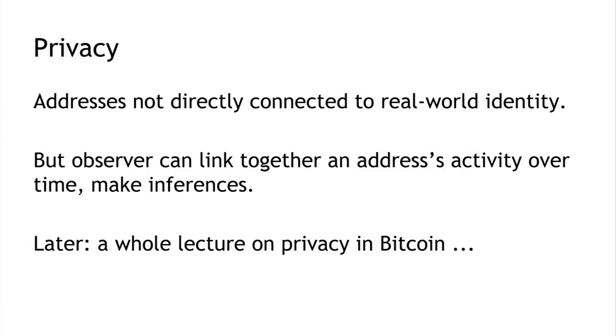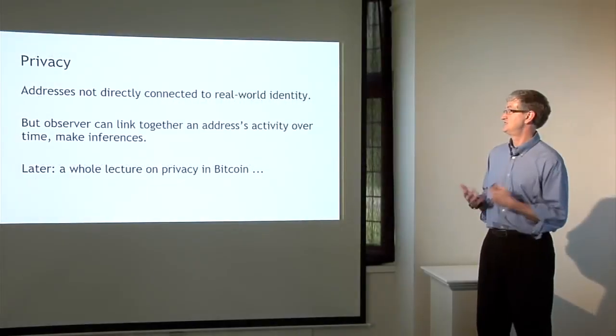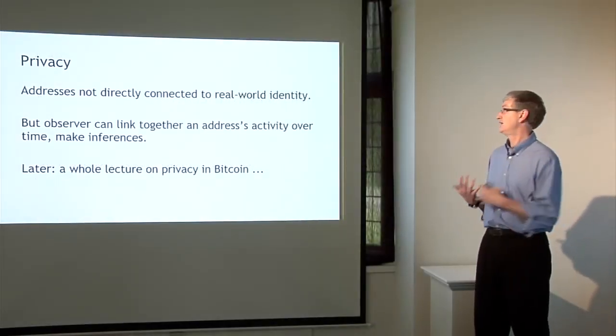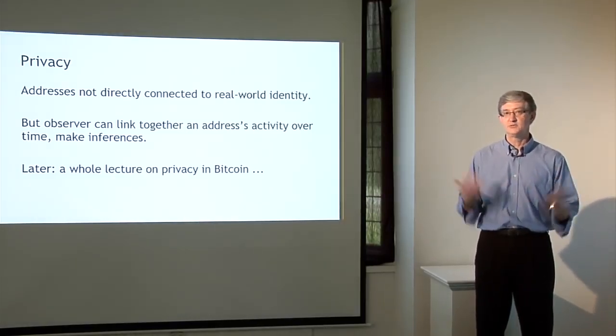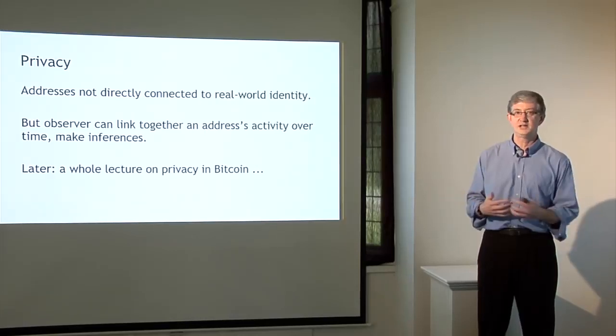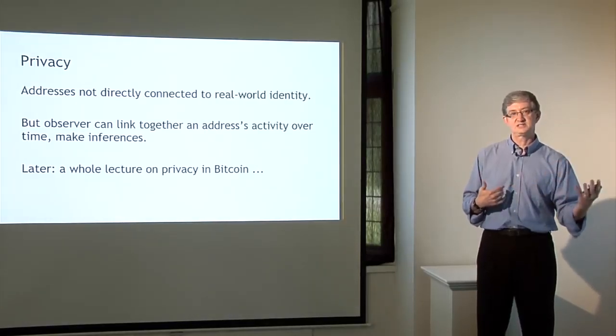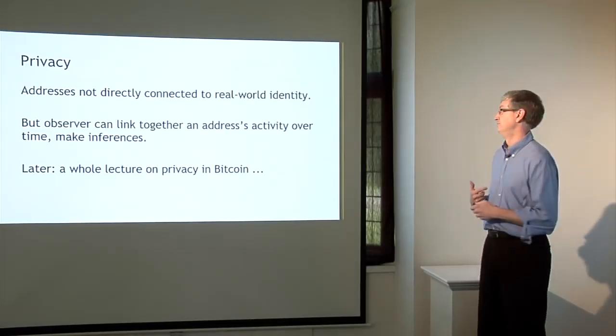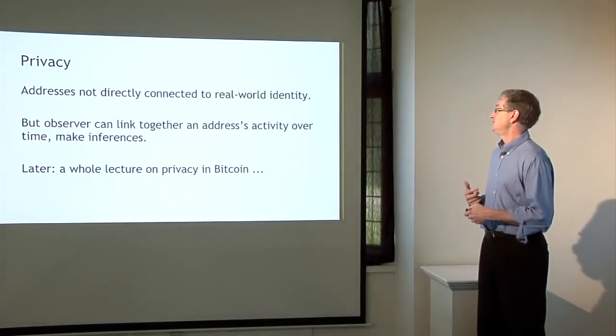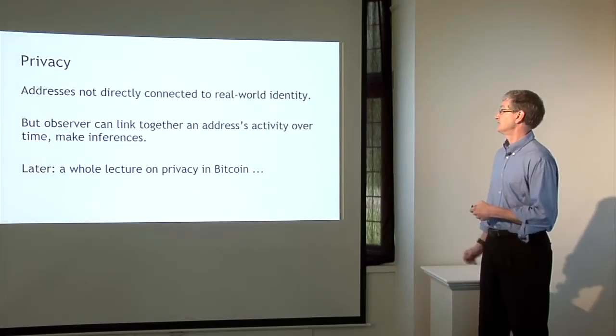Now, the obvious question that arises when you're talking about decentralized identity management and people making up these identities is, how private is this? And the answer is, it's complicated. On the one hand, the addresses that are made up this way are not connected to your real-world identity. You can execute a randomized algorithm. It will make some kind of PK that looks random, and nothing exists initially to connect that to who you are. You can do that in the privacy of your own home.